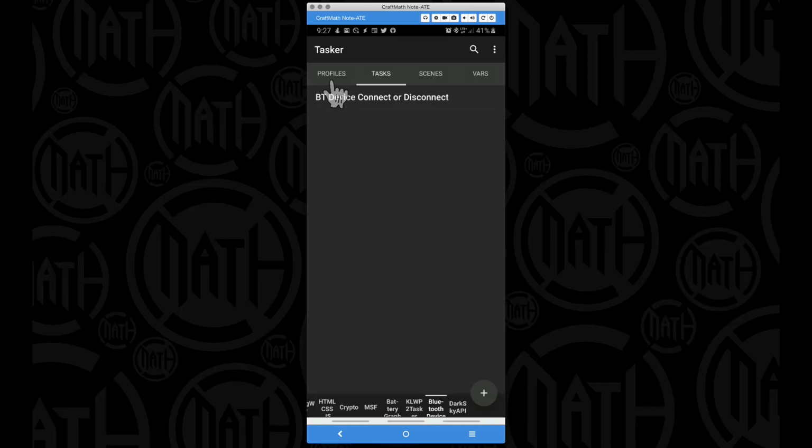So heading into Tasker, I have a project set up, and you can get this project from my Tasker files, and it's this Bluetooth device right down here. So inside of this project, we have two profiles. We want to recognize when a Bluetooth device is connected and when a Bluetooth device is disconnected. I'll go over those little pieces right here in a second. But regardless, whenever either one of these profiles get triggered, we're going to trigger this task right here, Bluetooth device connect or disconnect. And you can see that it's actually triggering that task there for that one and this one right here.